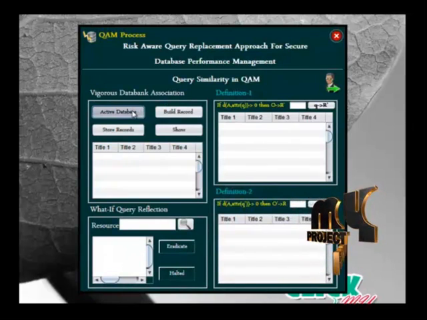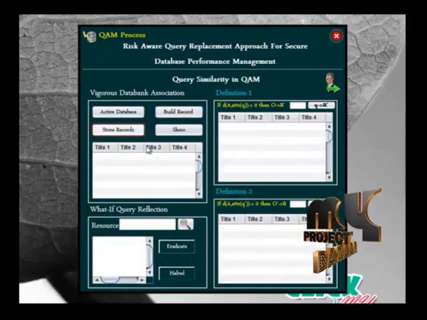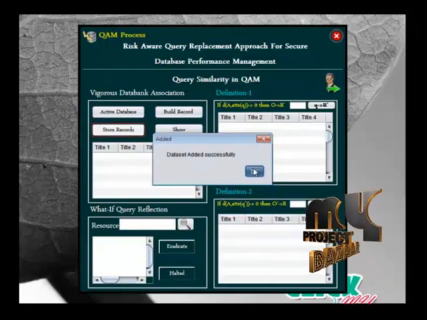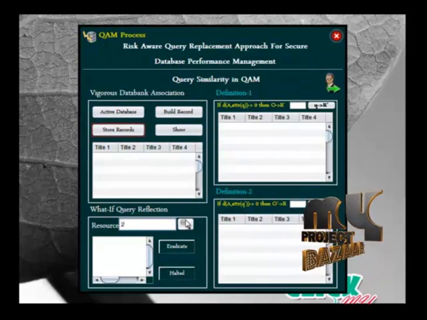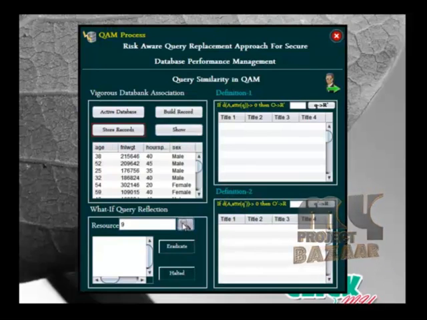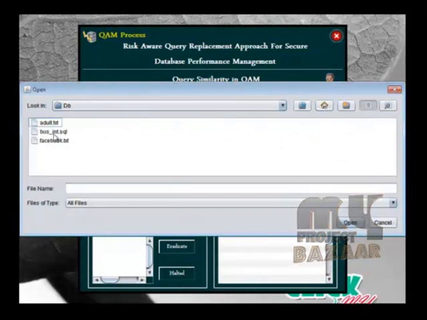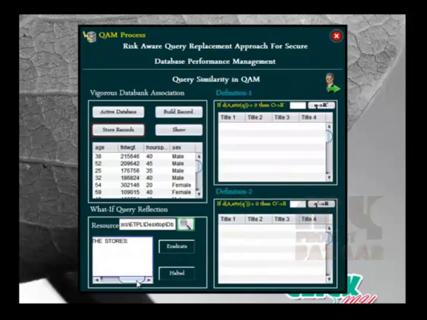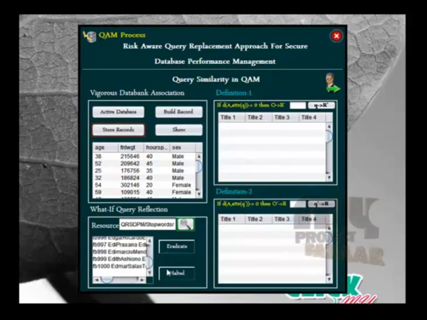Next, database association: activate the database, build the record, store the data, and store the completer, providing any data. Then select the database, with creator, stores, authenticator, and holder.